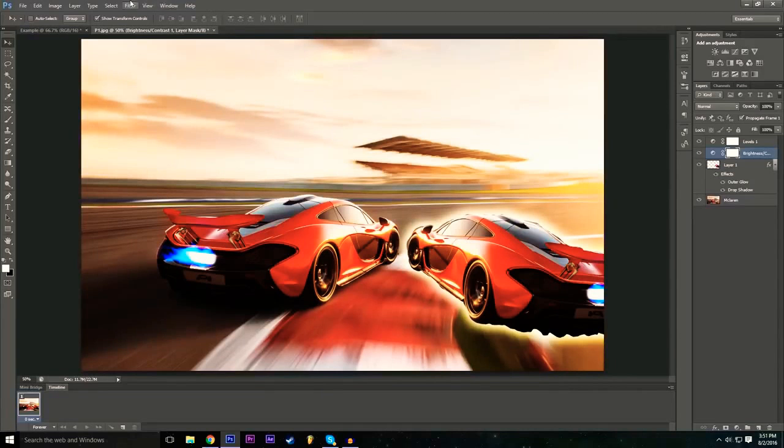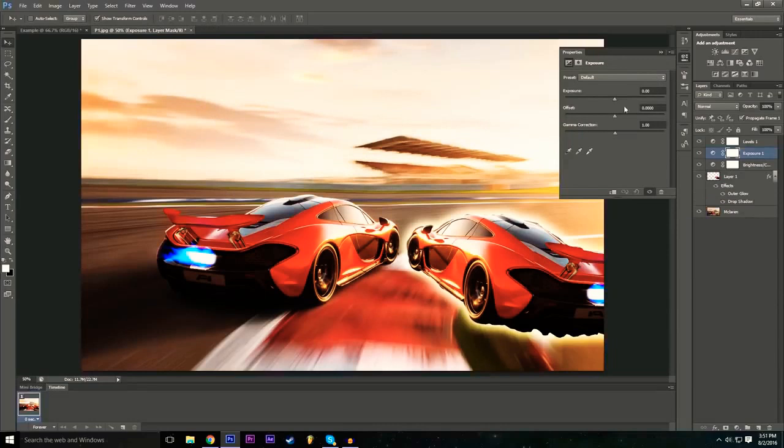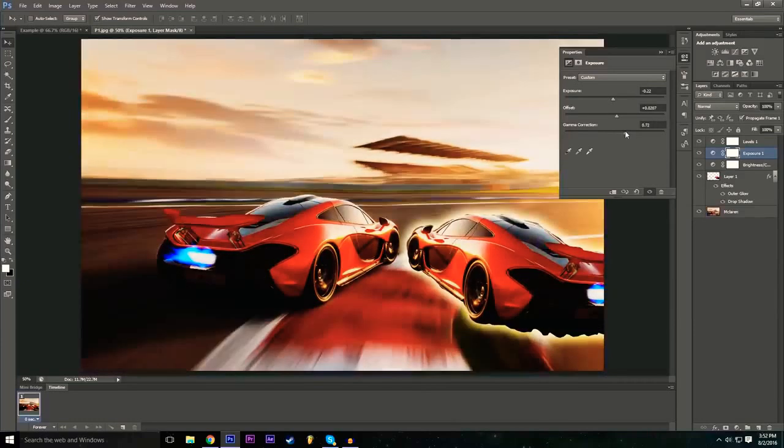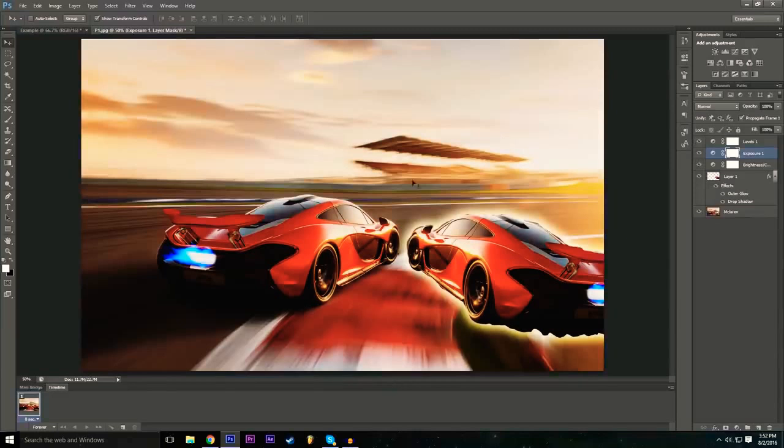So next thing we're gonna add is, let's see, Layer, then New Adjustment Layer. We can add, let's see, Exposure. Once we add exposure, you can mess around with that. We're gonna decrease the exposure a bit, and then the offset, you can mess around with that, and we're going to increase that a bit just to bring out the dark colors. And then the gamma correction, you can mess around with that as well. That is starting to look really cool. So that is how the project initially looked, and after all these correction layers, this is how it's looking right now.